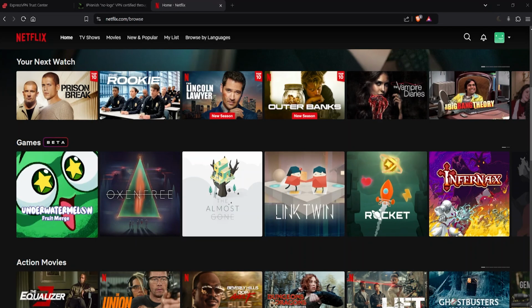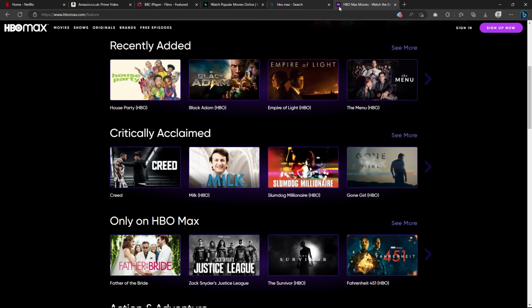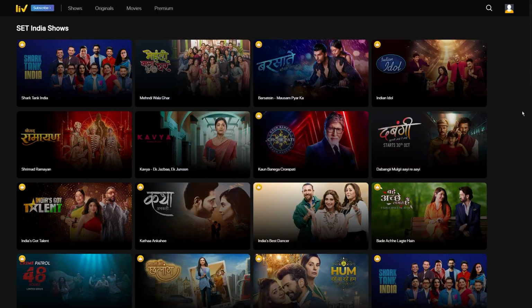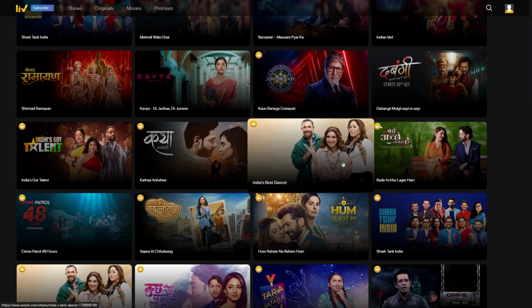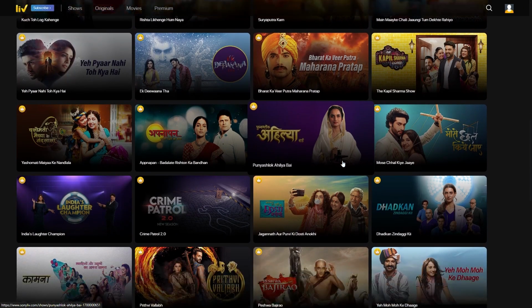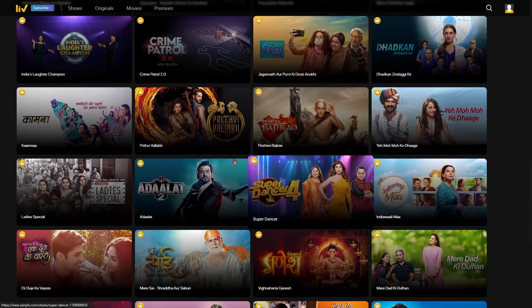Alright, so now let's talk about streaming and torrenting, which I know a lot of you are interested in. Here, both of these services are insanely good at accessing streaming platforms like Netflix, Hulu, HBO Max, and many others. I tried really hard to find a server that doesn't work with both VPNs, testing over 15 countries with each of them, but ultimately I couldn't find any issues. Besides that, both of them also have Indian servers, so you can access many Indian streaming services that most conventional VPNs don't have access to due to their lack of Indian servers.